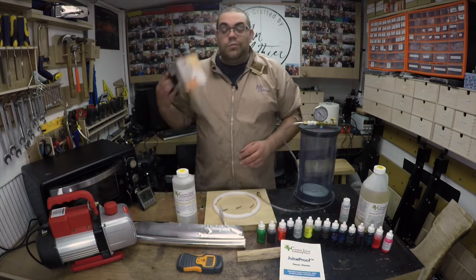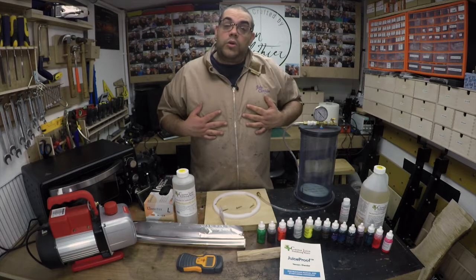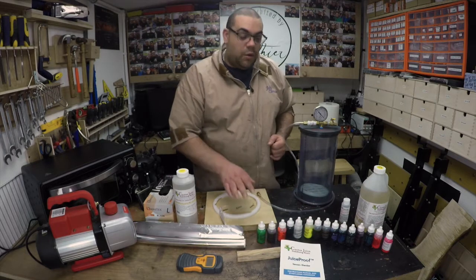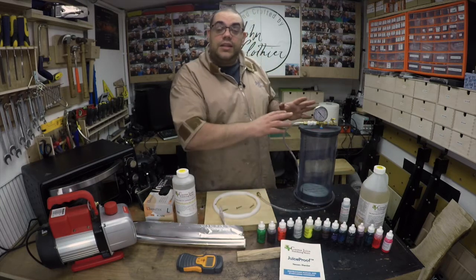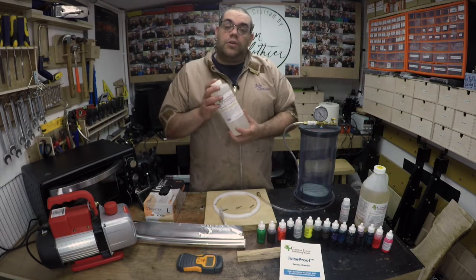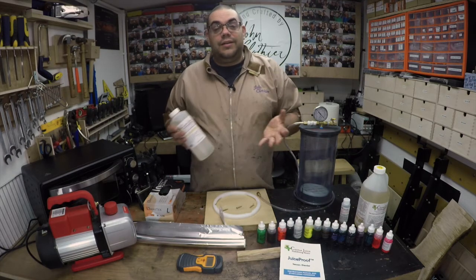You'll also want gloves — you don't really want to get stabilizing resin on your hands, especially if you're using dyes. I'm also wearing a smock to prevent splashes on my clothing. You'll need aluminium foil, and optionally some colour dyes. I've got a range of Aluminite colours here, and there's also a range made by Turntex — both are fine to add to the resin. Once you've added colour the resin is permanently coloured, so if you want to use colour you might want to decant some into another vessel. Don't use a glass jar, as it can cause a problem with the resin.